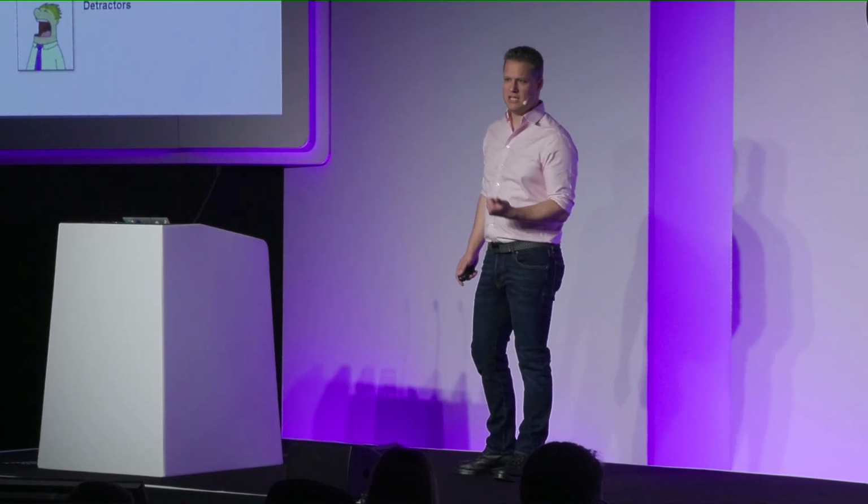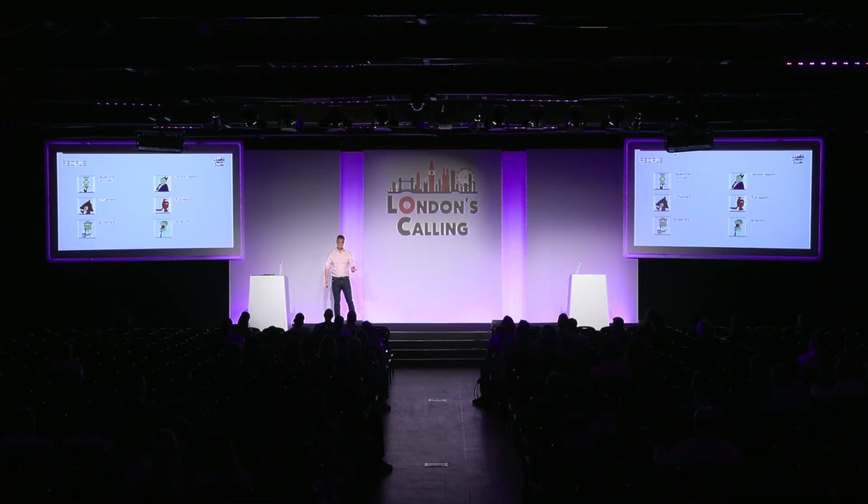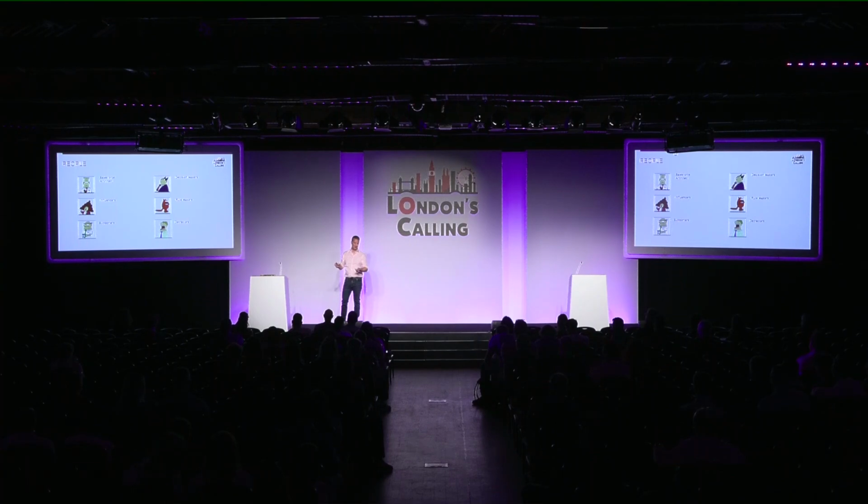Rule makers. These are things that you can't change, that you can't really influence. So people that work in legal, compliance, procurement. That's another good one as well. You might have a solution that says, we want to buy this thing, and they've got money. They'll be like, no, we're not buying that thing because it's hosted somewhere, or it's not validated, it's not been signed off. So being aware that people who are not directly involved with you day to day still have an impact on your destiny. That's Catbert, by the way, Catbert.